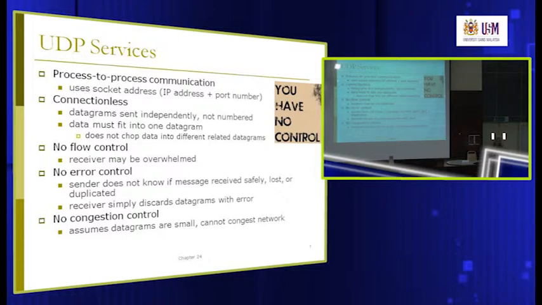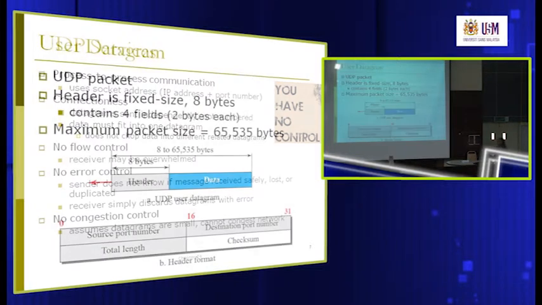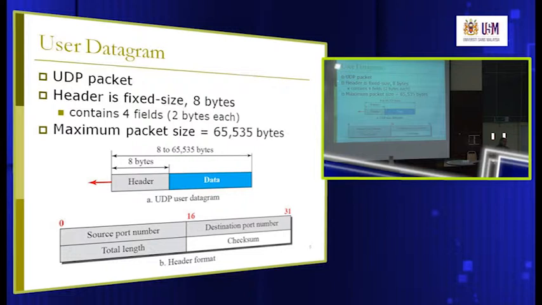The second thing is that the data you send must fit into the packet. What is the size of a packet? 65,000 bytes. So if your data is larger than that, you cannot send it. It must be chopped up, and only this size of data can be accommodated in the packet. So UDP is limited in the sense that it can only send a fixed amount of data in one go. If it is more than that, you have to chop it up, or you will lose it.